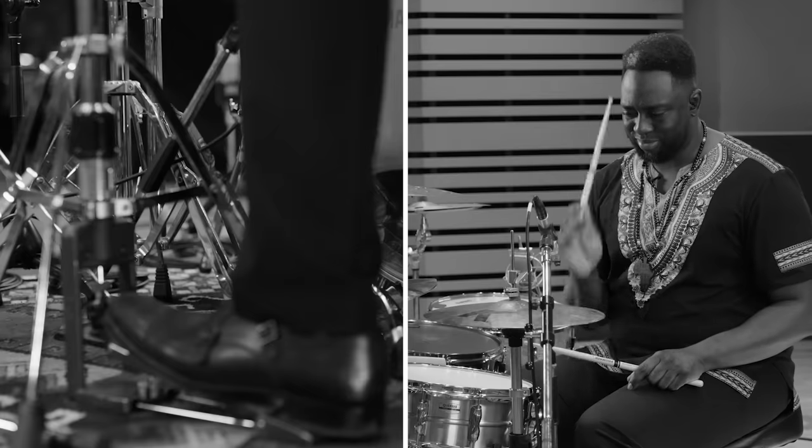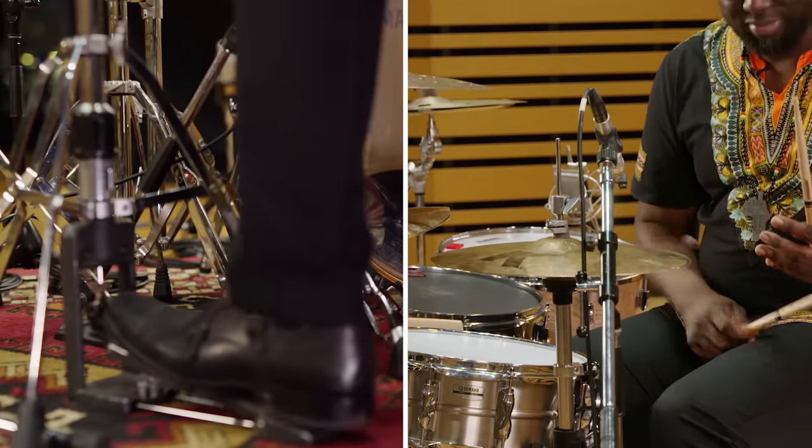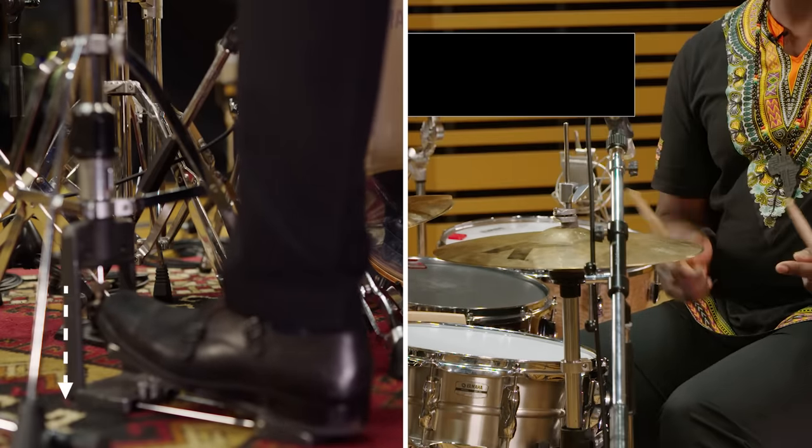I could do it the other way around, where I hit the hi-hat and then lift my foot, but it won't be the same effect. So you lift your foot, strike the hi-hat, and then bring your foot back down. You can also do that in a variety of times. So you can make it longer or extremely short.